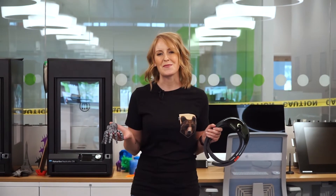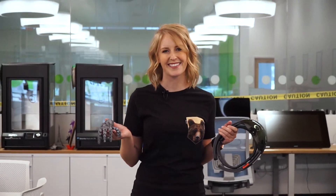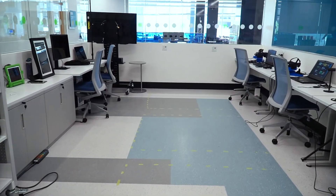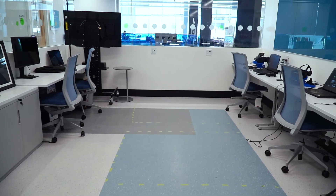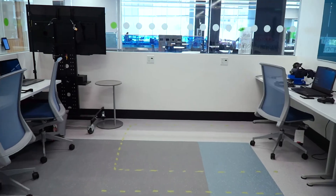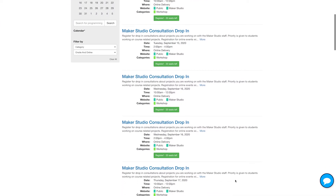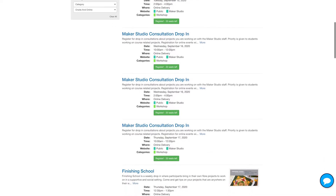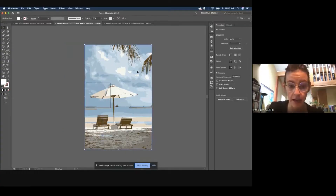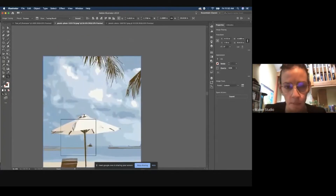We can't talk about expertise in the library without mentioning the Maker Studio and Experience Lab. The in-class learning, collaborative support for special projects, and discovery of software and tools is all happening online. The library programming calendar lists free workshops and orientations covering popular design software, programming, creating your own virtual reality content, and the opportunity to connect with fellow creatives in online meetups.